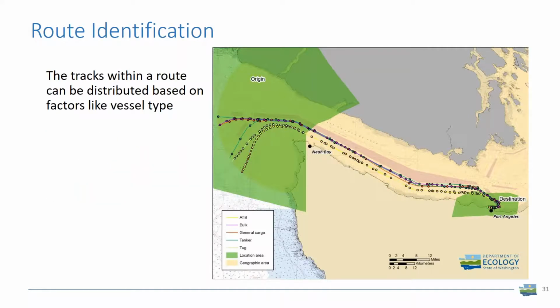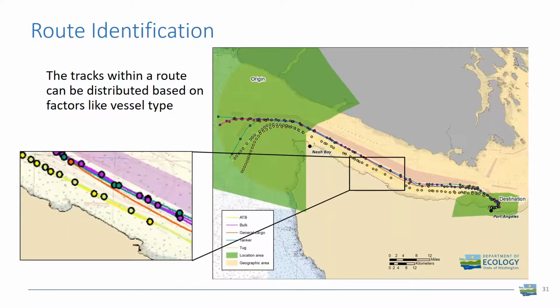This slide shows the same tracks as before, but this time differentiated by vessel type. Within our vessel movement module, we want to recognize that different tracks within a route may be used for a variety of reasons. Here we show vessel type as a possible factor in track selection within a route. We can see that the ATB and the tug, in yellow and light green, are taking the two-way route for slower vessels, separating them from the tracks taken by the deep draft vessels that are utilizing the primary traffic separation scheme.